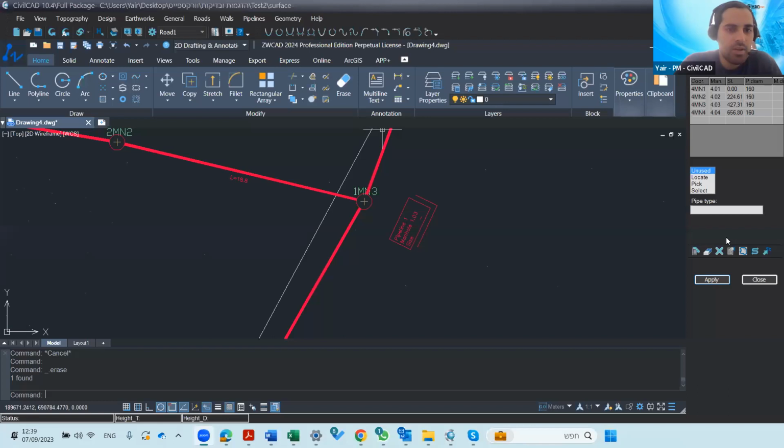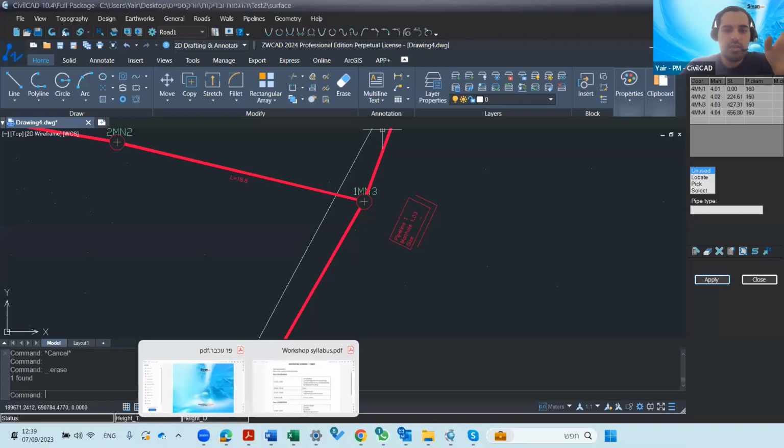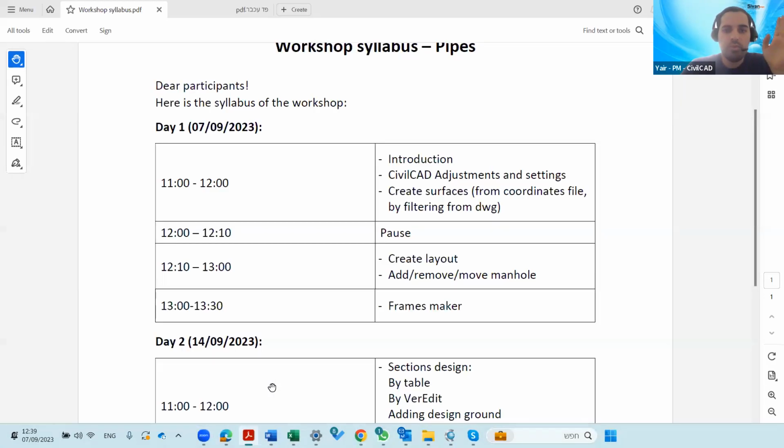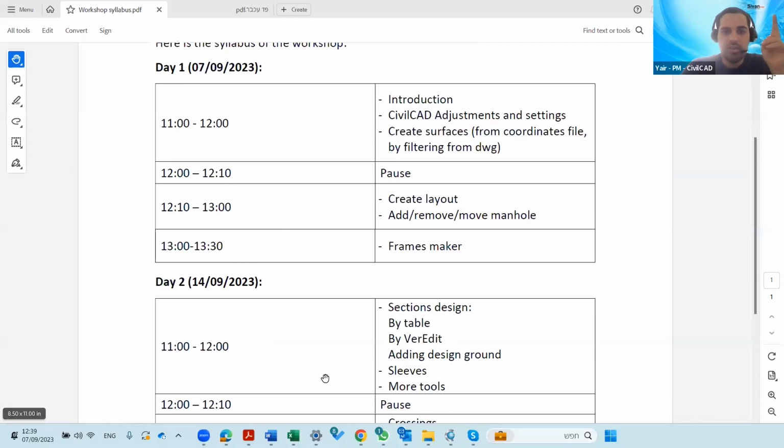What about the manhole section? Can the software do that? Okay, of course. We planned to talk about it on day 2, section design.